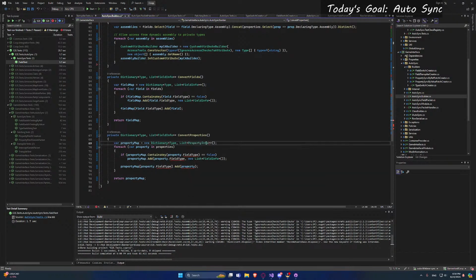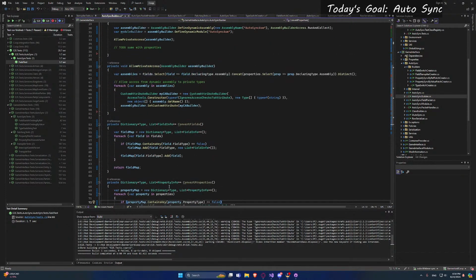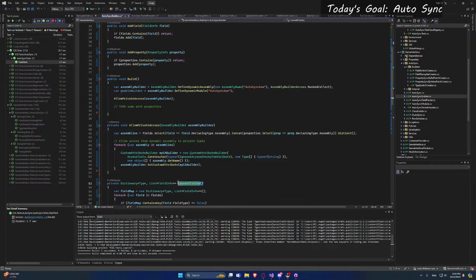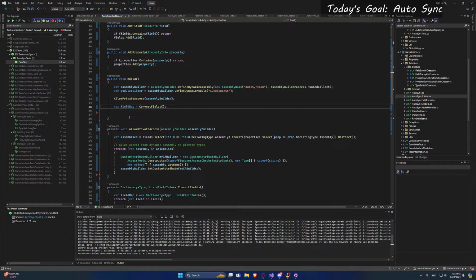Property info. Var field maps for that. And I'm not sure what I want to do with this.